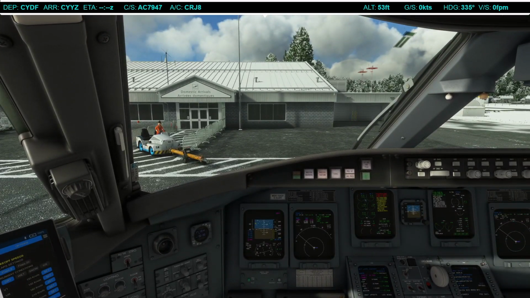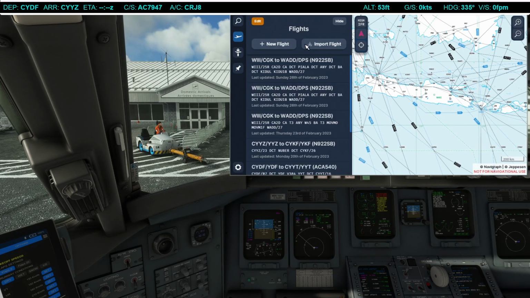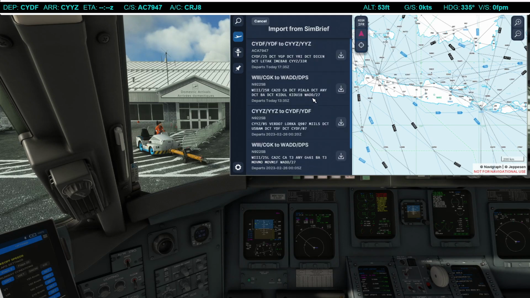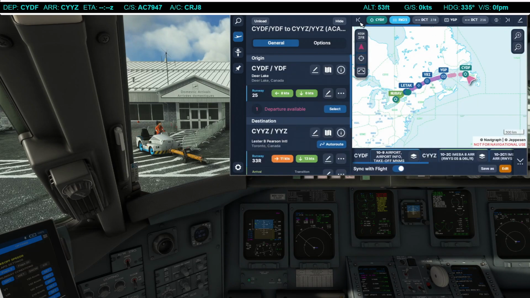Let's come over to the Navigraph charts page here. We need to look at, first of all, let's unload our last flight there. Import a flight from SimBrief. Deer Lake, Toronto. Here we go. Need to check the altimeter.